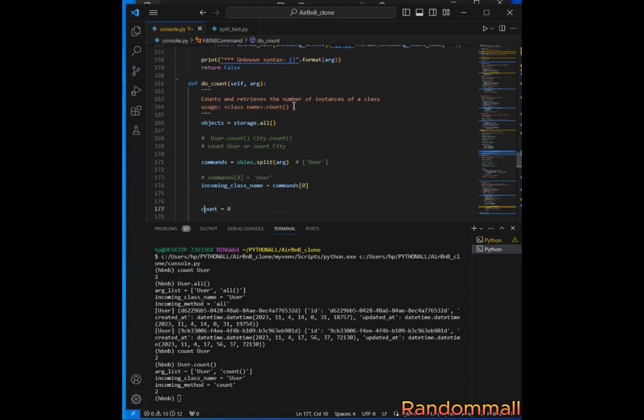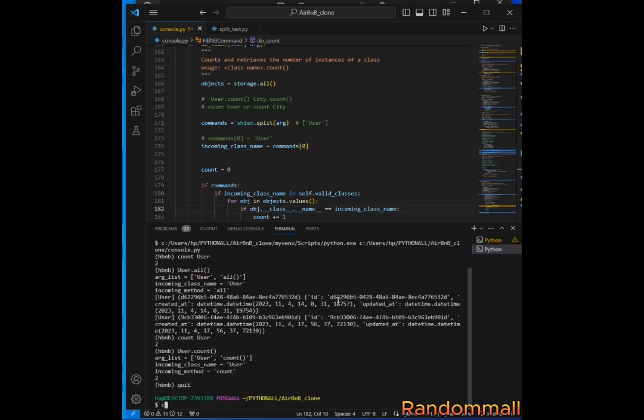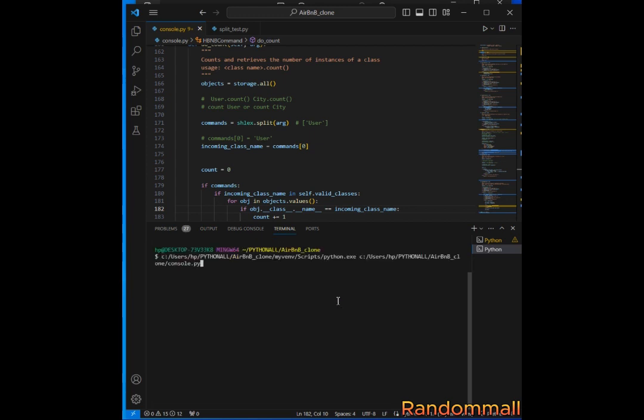Save, go back to count, print clear, and run again. So if we say user.count, yeah, it says 2.